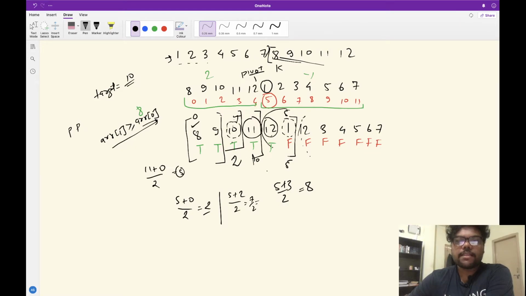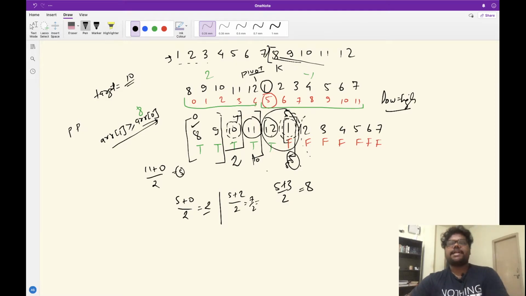So now my search space is only this. Now we'll find the mid. The mid will be, so my low will now coincide with the 5, right? And as soon as it reaches low equals to high, we'll see that we have found our predicate. So this is the whole logic of finding the predicate, finding the pivot index from where the array was rotated.